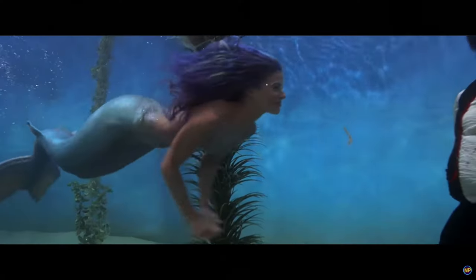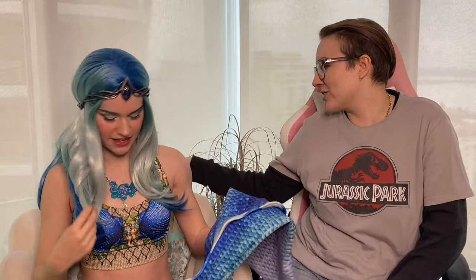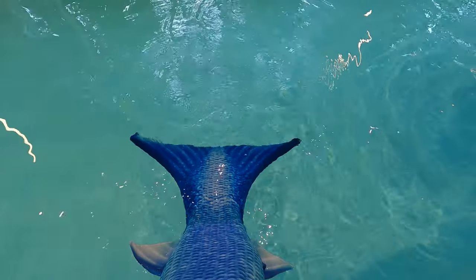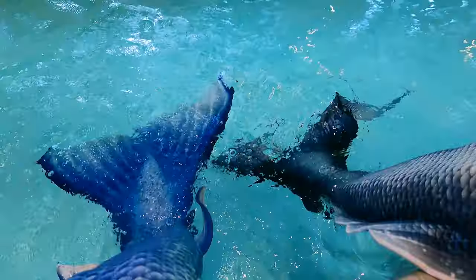It's not movie accurate, but I just saw this wig and I'm like, it was just made for this. It absolutely was. It's crazy. It's got a lot of different blues and lighter tones and darker tones, just as this does. So I feel like it's gonna look so good in the water today. And you're gonna be swimming in a blue tail as well. Yes, I'll be in the pirate's tail. But anyways, we should swim on over to the pool now. So we will see you guys there. Bye.